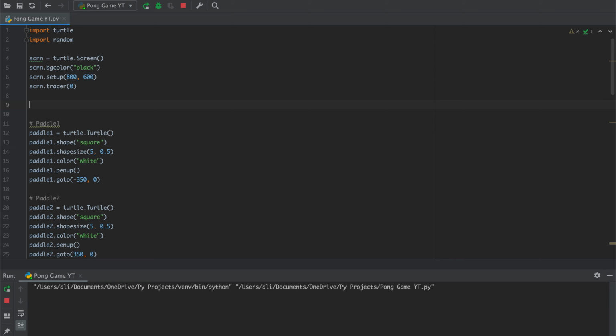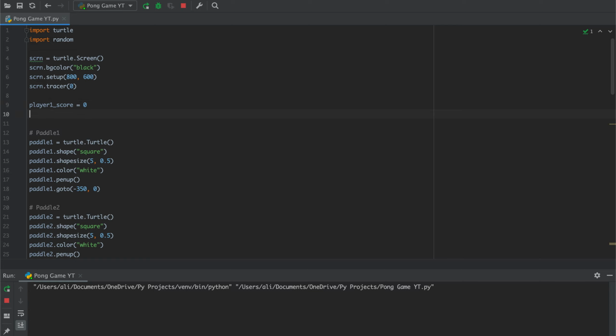Okay, so I'm just going to say player 1 score. So that's the name of my variable, and I'm just going to give it a default value of 0. Okay, and similarly, to create a variable for player 2 score, I'm just going to come down here and say player 2 score, and I'm also going to give it a default value of 0.